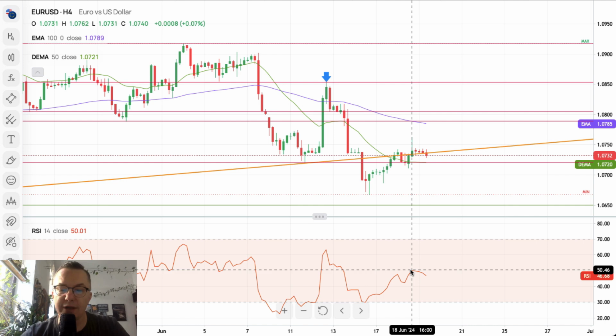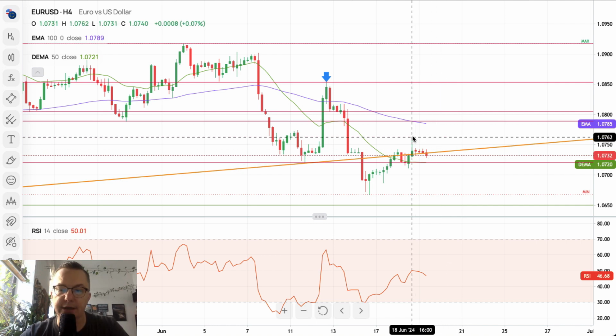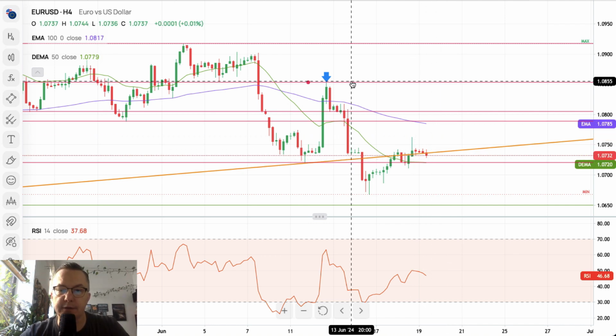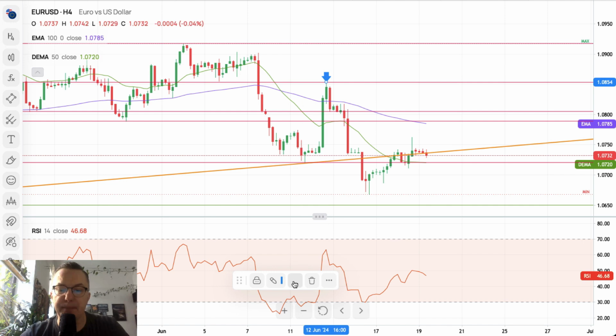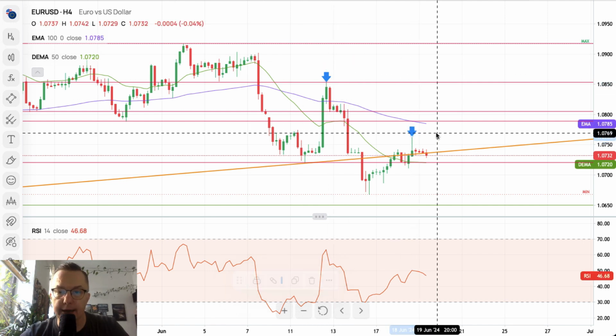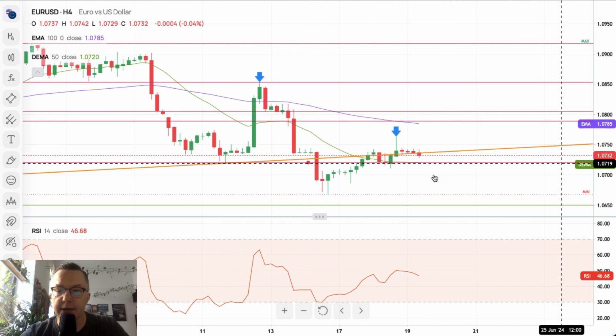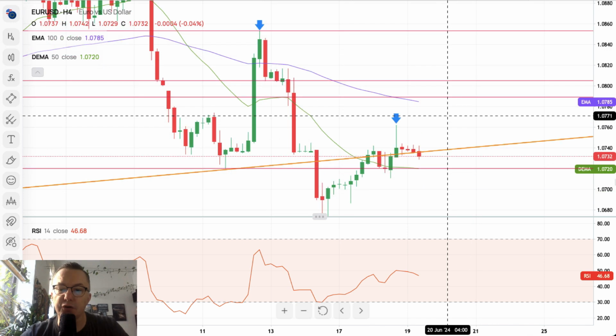The momentum went towards the level of 50, and now it's starting to reverse lower, which is why the market is still perceived as a bearish one. Okay, so the short-term outlook remains bearish. We got a very big pin bar here on the 4-hour chart.